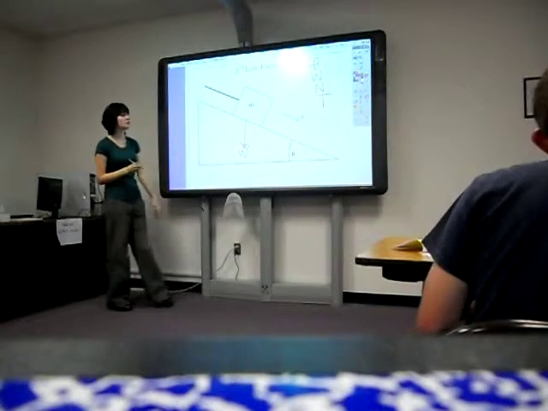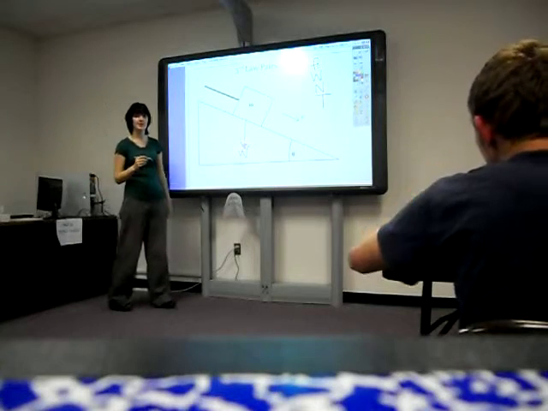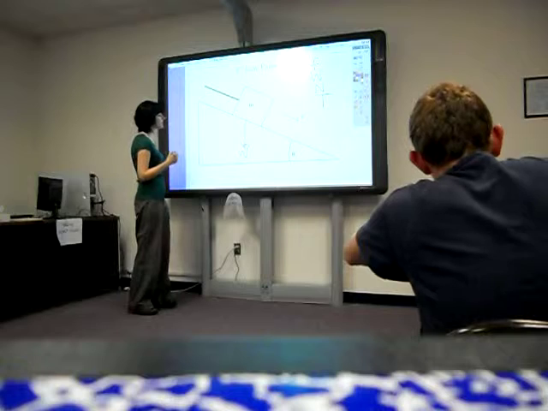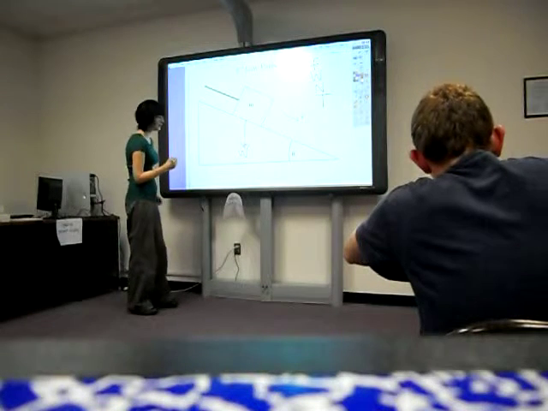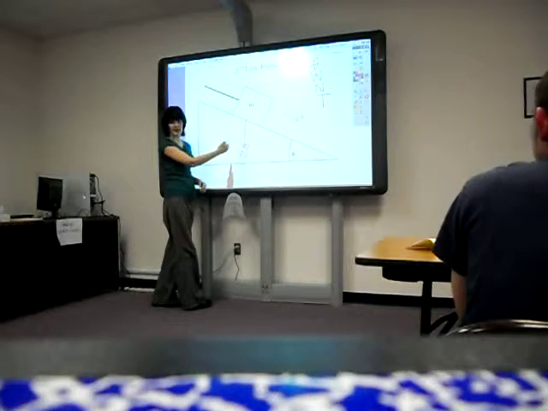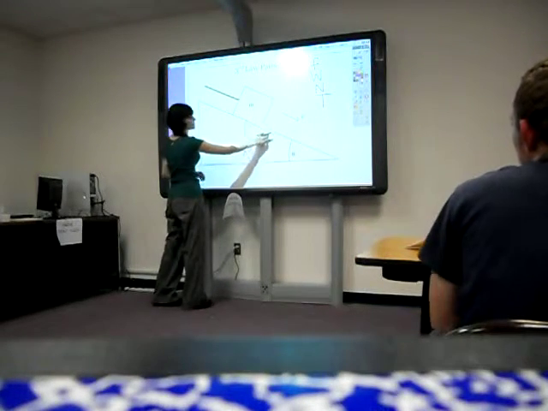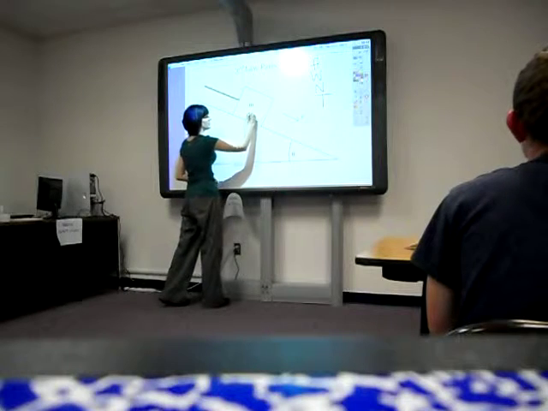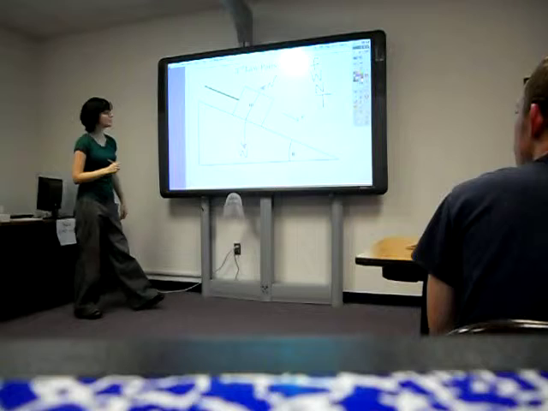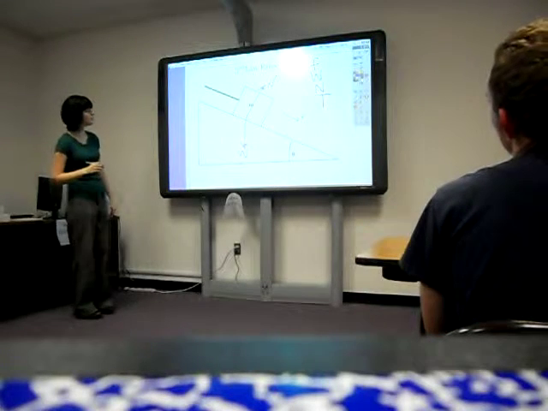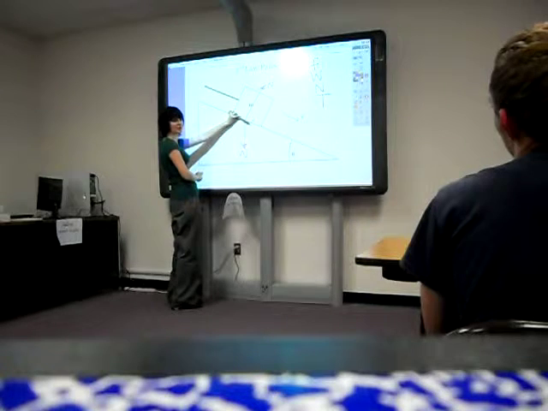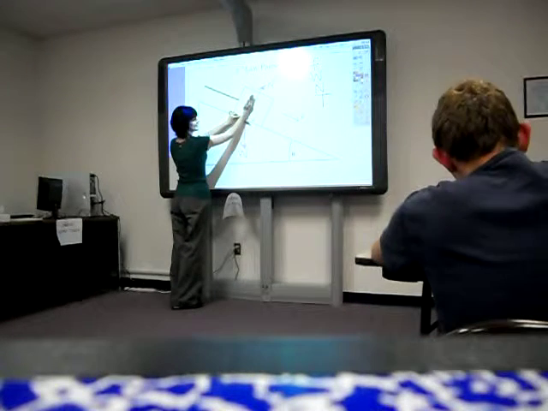All right, how do we draw a normal force? It's always what to the surface? Perpendicular. Good. Now, I can't just draw it straight up and down, right? It has to be perpendicular to the surface. This is our surface here. If you put your pen along the surface, to go perpendicular, it has to be like that.